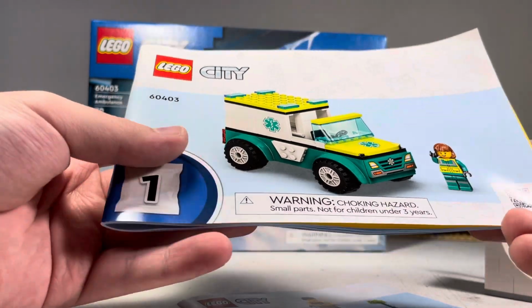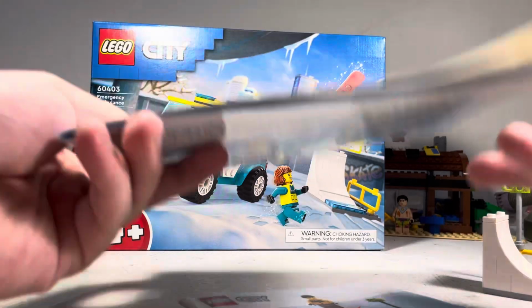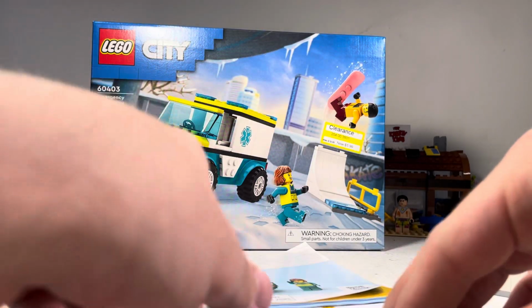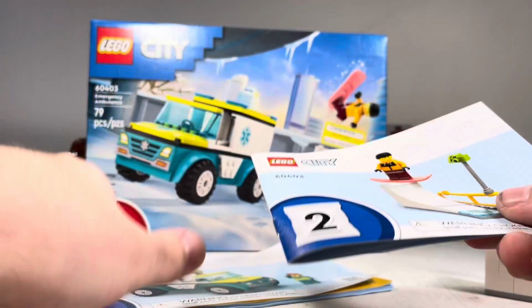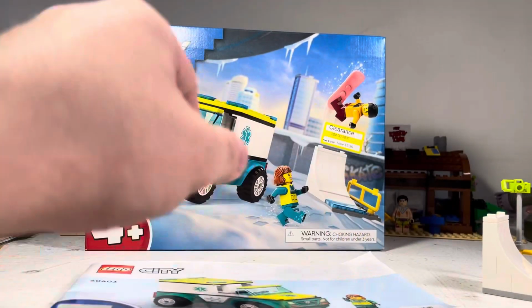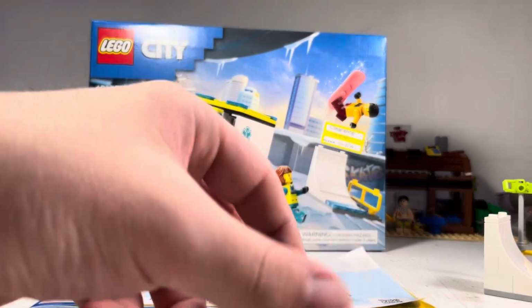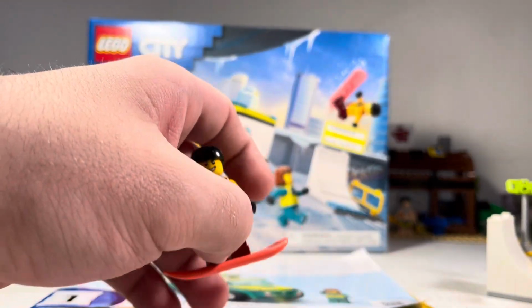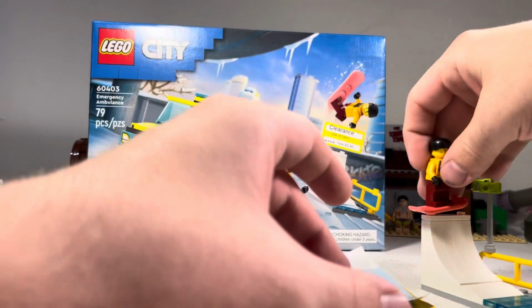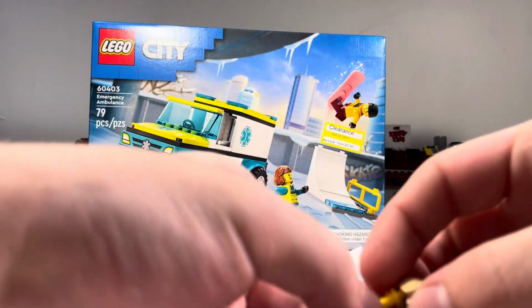So they get to the end of it and they're like, okay, it's done. I only wanted to make the ambulance anyway, whatever. Whereas if it kept going, they knew they had more work to do, maybe they'd be like, nope, I'm done. They wouldn't even get through the part they liked. And this gives a natural stopping point. I know that's kind of pedantic and probably not exactly what they were thinking of. But these are the ideas that the weird decisions 4+ sets make me think about.